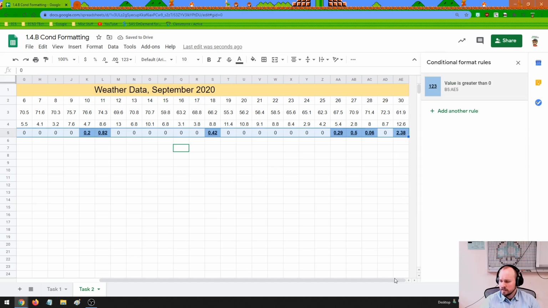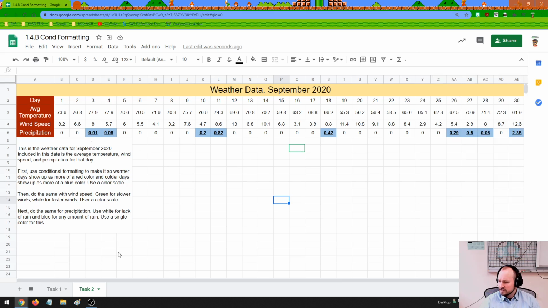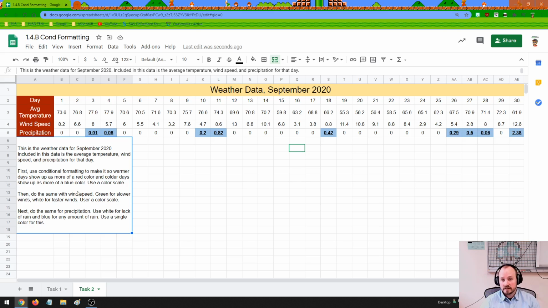I click Done, and now, when we look at this chart, we can see exactly the days that it rained, right? Even if it's just a tiny amount of rain, we can look at that and say, oh, those are rainy days, all right? So that's the main goal for our conditional formatting. We just need to be able to make things stand out and look interesting. So hopefully this was helpful to figure these out. If you have questions, don't be afraid to reach out for help. And of course, as always, take your time and make it a good learning experience, all right?